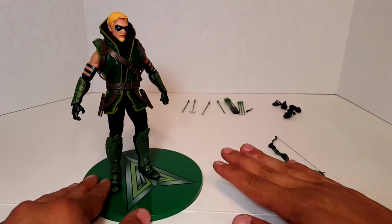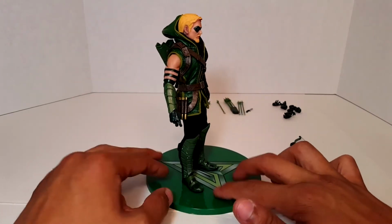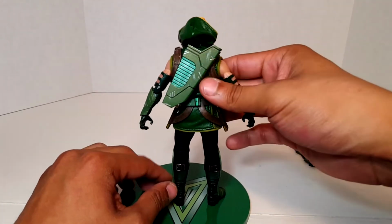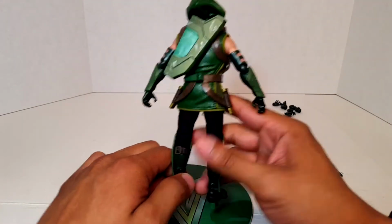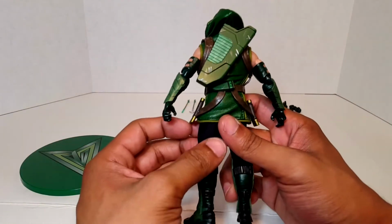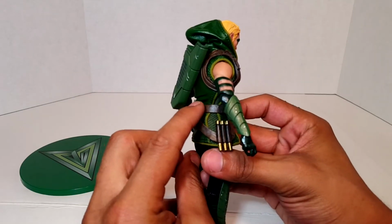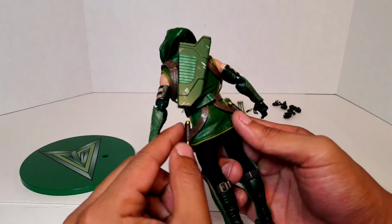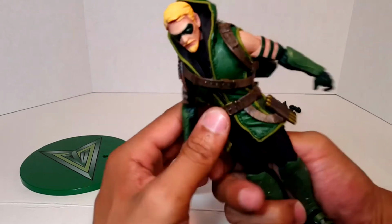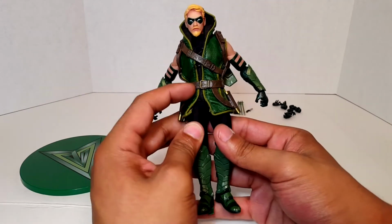So we have this gaggle of accessories here in the background, but the accessory that I want to use the most is the flight stand. Now here you have the quiver, which has a couple different paints on it. It has metallic paint right there, and then that kind of more pale green. Same thing with the knife sheath. There's a little knife sheath right there on the back of his leather straps. Here we have these canisters, 3 on each side. I've read somewhere that those were beer. Could be explosives, I don't know.